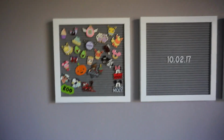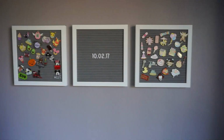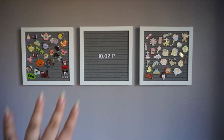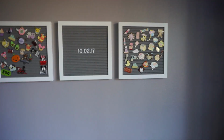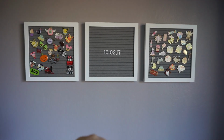Alright, so far I'm really happy with how it looks. I think it's really cute. That is just mine and Ernie's wedding anniversary. I wanted to have something on the middle board just so it's not totally blank, and I didn't think about that when I got all the pins on the other boards. So that is kind of like a placeholder for the future. Getting the pins on the board took up so much of my time that now I have to go pick up Ernie from work. So we will pick up on doing all of this tomorrow.